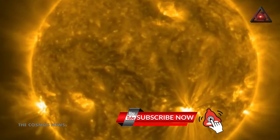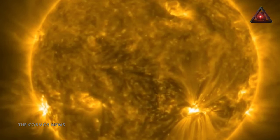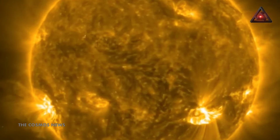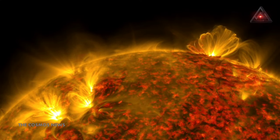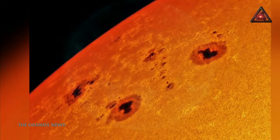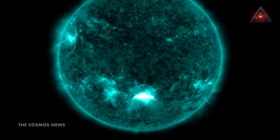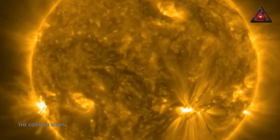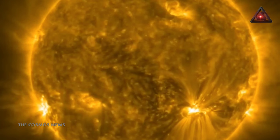But it's what the magnetic field is moving away from that makes it even more intriguing. Shortly after the filament carved its path across the sun, its starting point erupted in a coronal mass ejection, sending plasma blasting out into space. These eruptions are usually associated with sunspots — regions of concentrated magnetic field lines — where those lines tangle, snap, and reconnect, producing coronal mass ejections and sometimes solar flares. It's possible the snake was somehow connected to one of the most powerful eruptions detected by Solar Orbiter since it was launched in February 2020, perhaps as a precursor to the eruption.